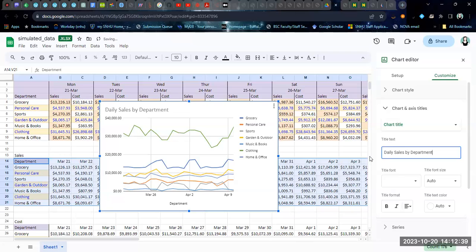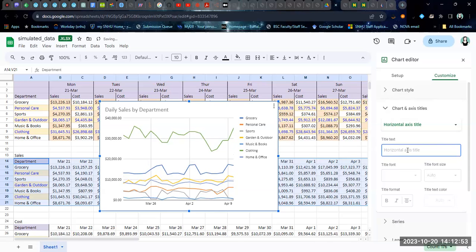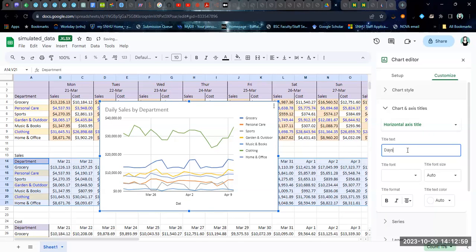All graphs need to have good titles. And you need axis titles. So in this case, the horizontal axis is labeled department, and that is not the correct axis label we want, because each line are departments. The horizontal axis labels we want here are days, and then the vertical axis label that we want is sales in dollars.